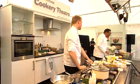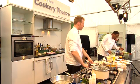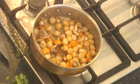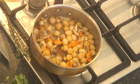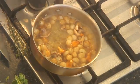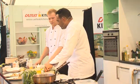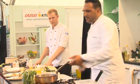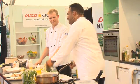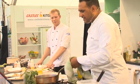Okay, so just remove. You saw me remove the garlic because it's done its job now. I can leave it in there when I add the stock. Actually, I'll leave one piece in there. Chicken stock, in it goes. Now all the colour from the pan, the caramelisation, will now add a little bit of colour to this. This is part reduction and part monter au beurre, okay? Now, it comes with a health warning, this one. But you don't have to use butter, you can use corn flour, okay? And I will get to that in a minute.